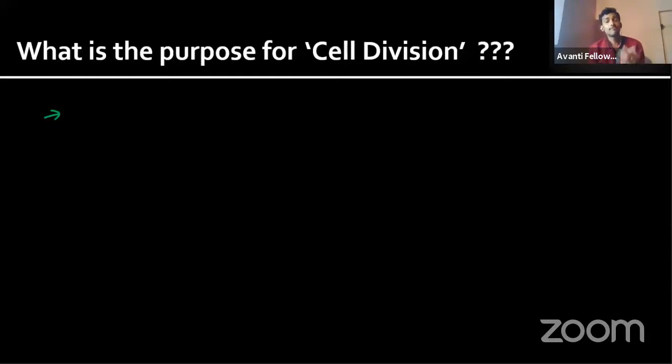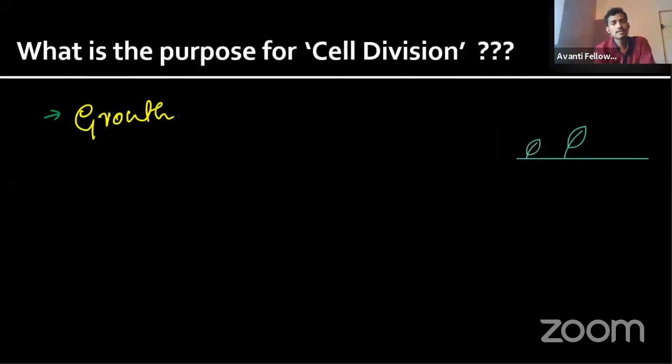The first purpose of cell division is growth. Every organism will grow. A single-celled organism's growth means something different, as we studied in the first chapter on living systems. But in higher organisms, growth means something different. If the cell is big, there is more pressure. Exactly, and to maintain the surface area to volume ratio. Exactly, Munita.